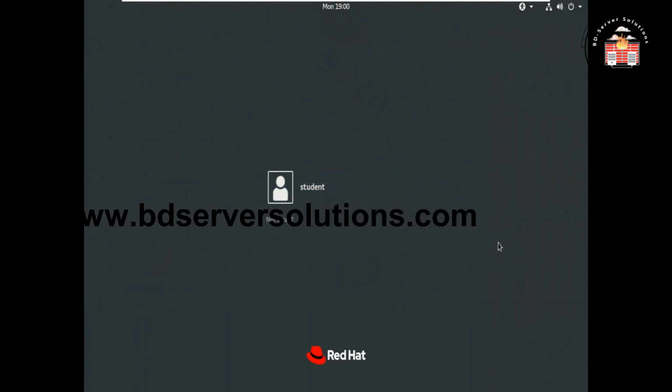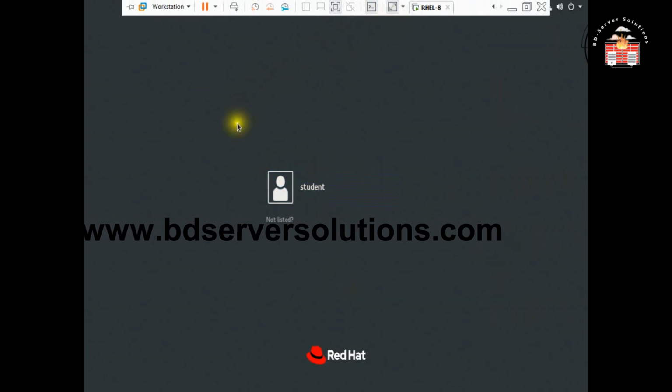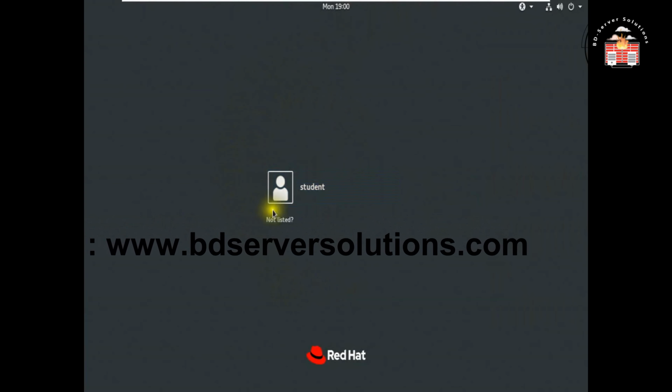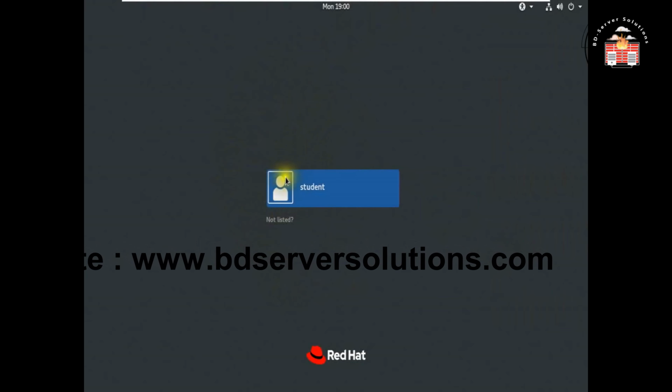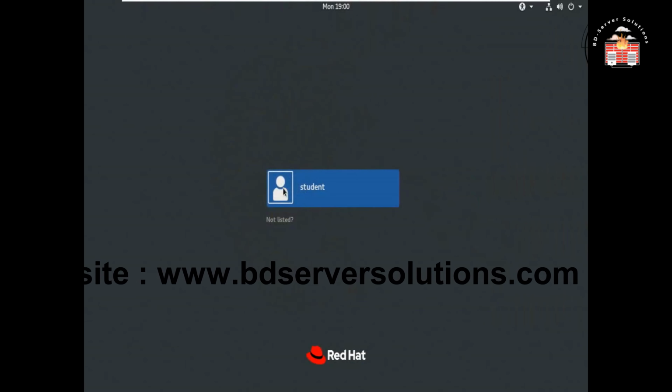Let's go to our lab. This is our Linux server. We are logging in with student user.